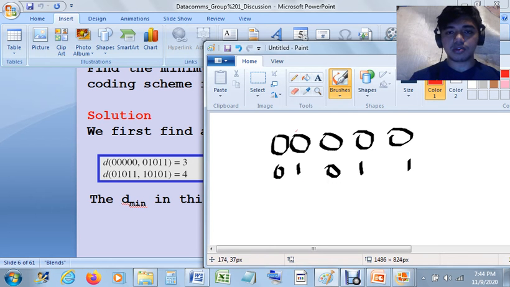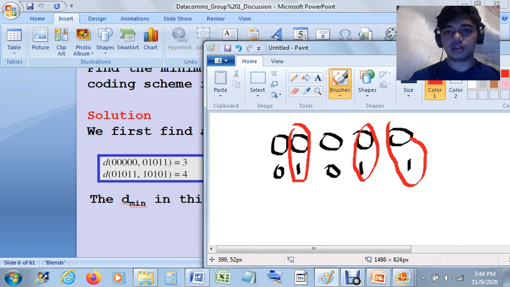Here's one difference, here's two, and here's the third. So there are 3 differences for this pair of bits.